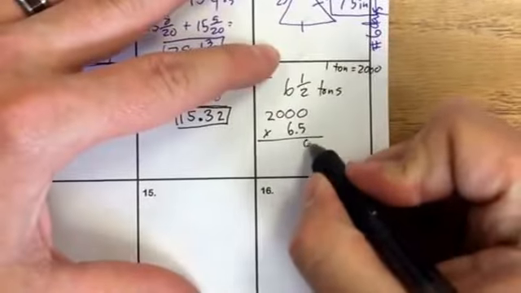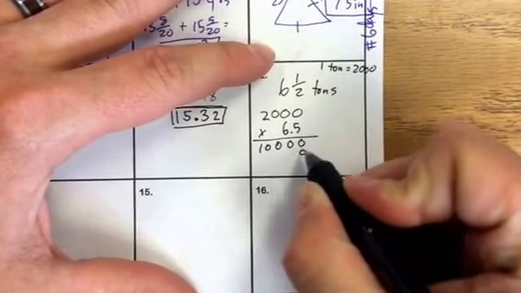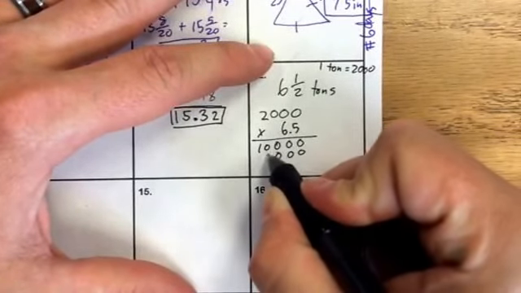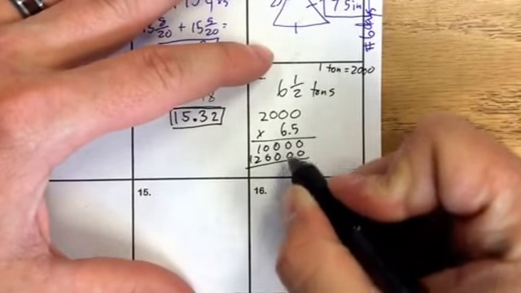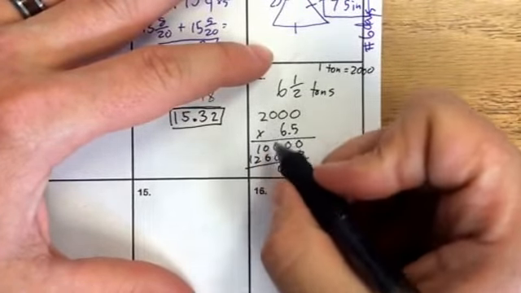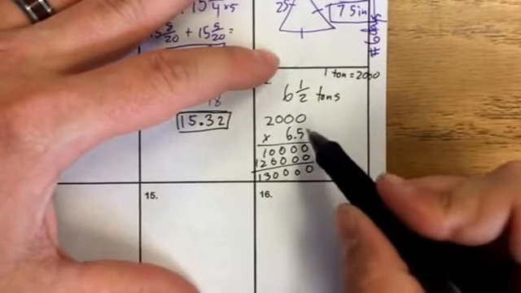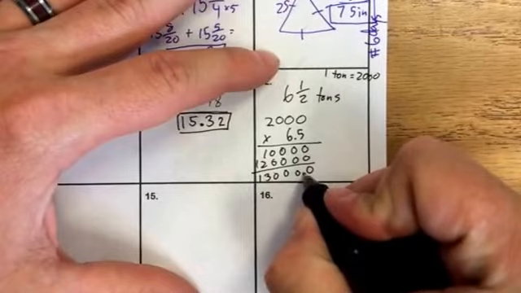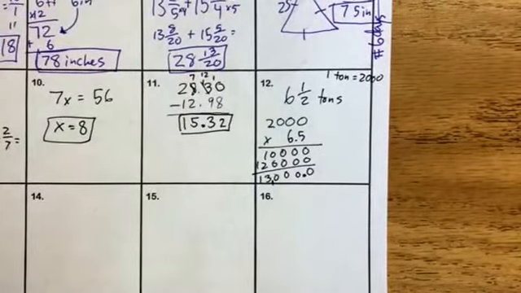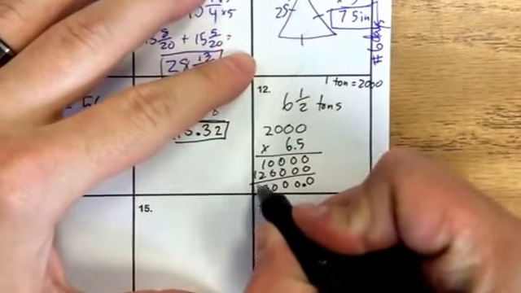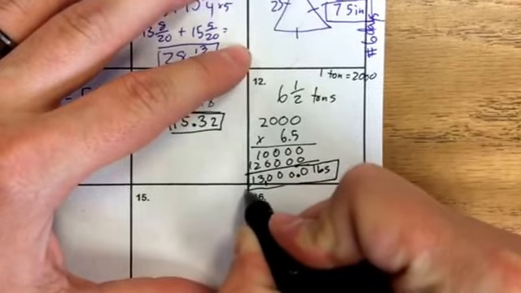So 5 times 0 is 0, 0, 0, and then 10. Add a 0. 0, 0, 0, and then 12. Go ahead and add it up. 0, 0, 0, 0, 3, and 1. And then I'm going to go ahead and add 1 decimal place, so I can see that that is actually 13,000 pounds.